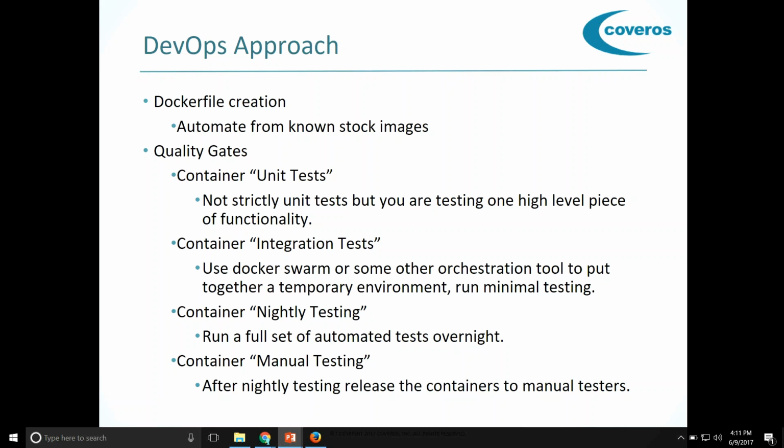And then you might have nightly testing and manual testing, and that's more for when you install the software in the containers. You don't just have the stack, you have the customized software, and then you're running your tests against that. And the whole point is that the reason you're using Dockerfile and Chef and all of these other tools is all of this assembly, all of this creation, and all of these quality gates are automatic. You want to automate 100% of the process so that when you have to stand up a new container, you press a button. You don't have to wait.